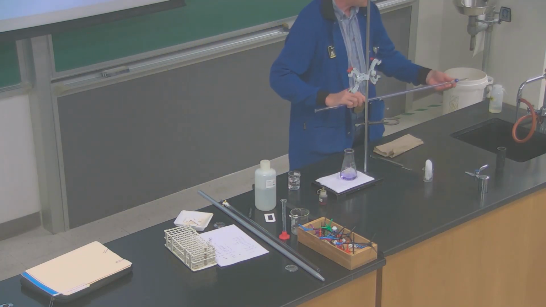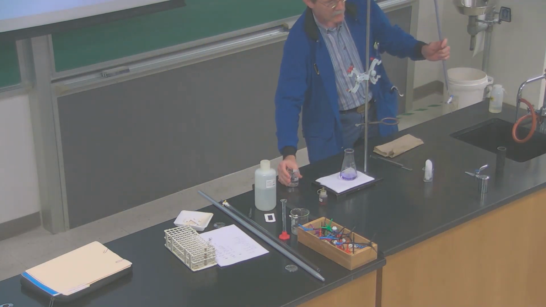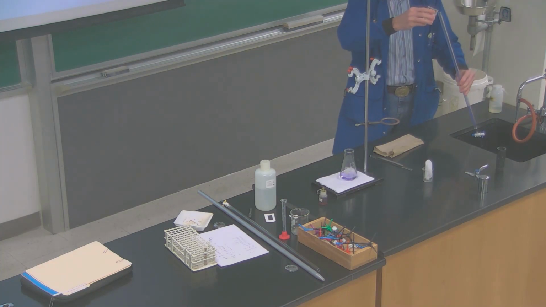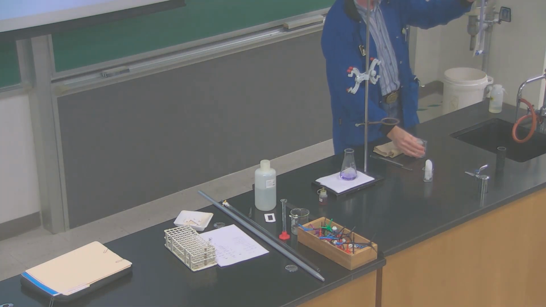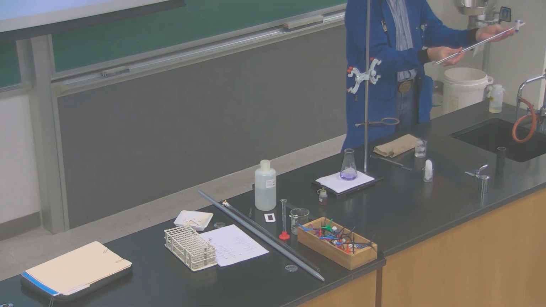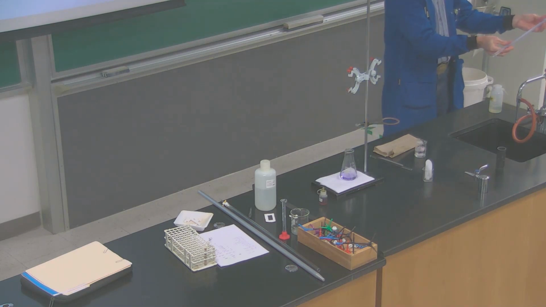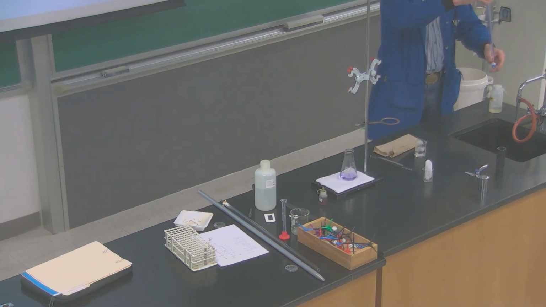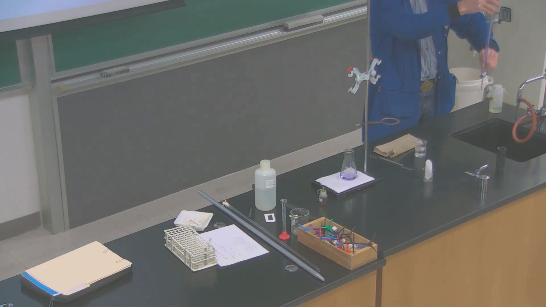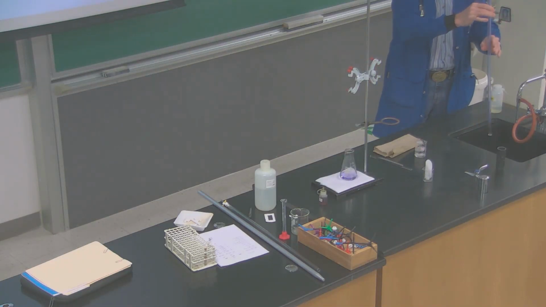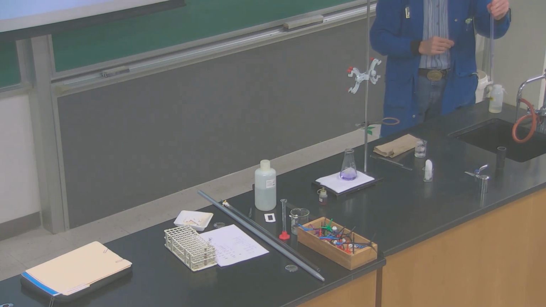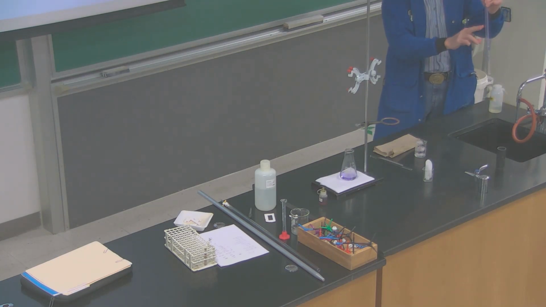So in this case, we're going to be titrating with some hydrochloric acid. So you'll just pour a little bit of acid in there. You want to rinse the burette, same as you did last time, just tip it on its edge and rinse that with some of the acid, run a little bit through the tip, and then you can pour the rest of it out. We do this to clean it, but then also to rinse this with the acid so that the only contaminant in here now is the acid.